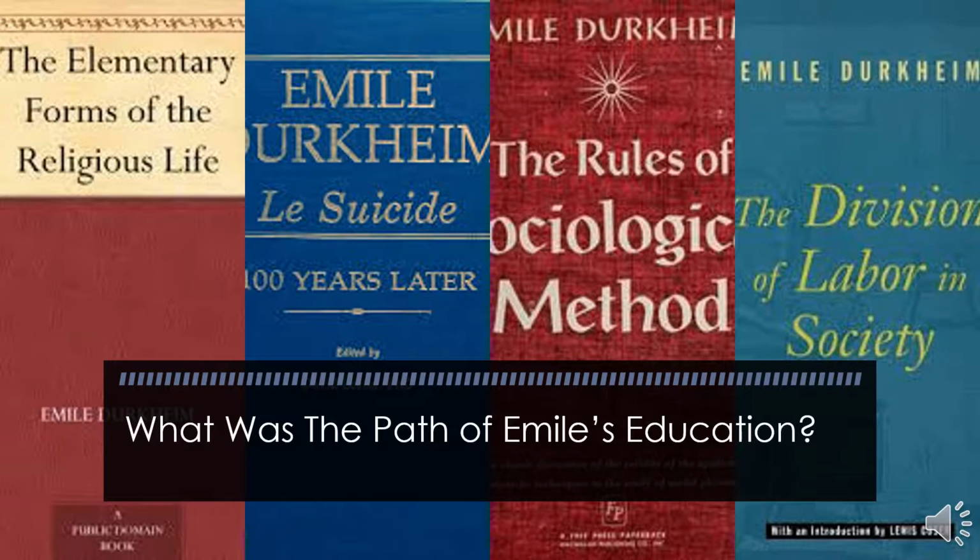which was a big accomplishment for him. But something else that he did was he wrote many books, and as you see, I've put some on the screen. Some of the noteworthy ones would be The Division of Labor in Society, The Rules of Sociological Method, Suicide, The Elementary Forms of Religious Life, and The Dualism of Human Nature and the Social Conditions. And so he really put his thoughts onto paper so others could understand where he was coming from.